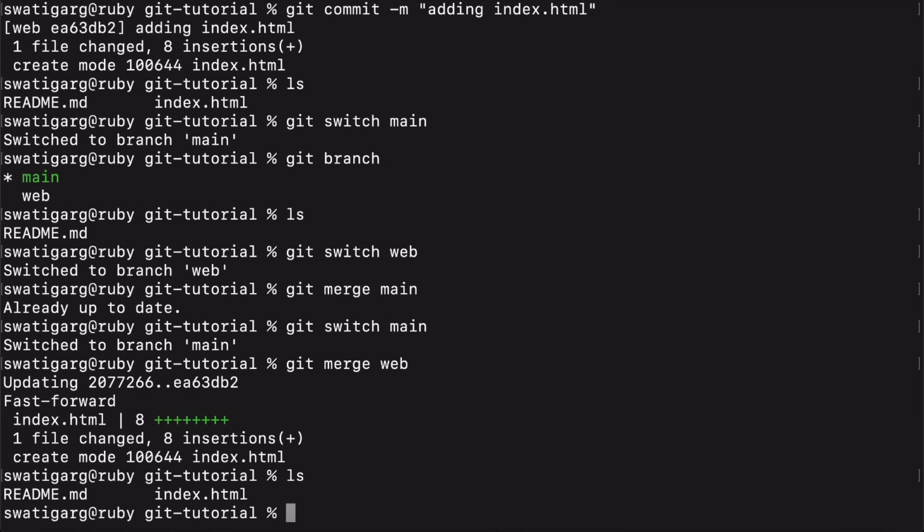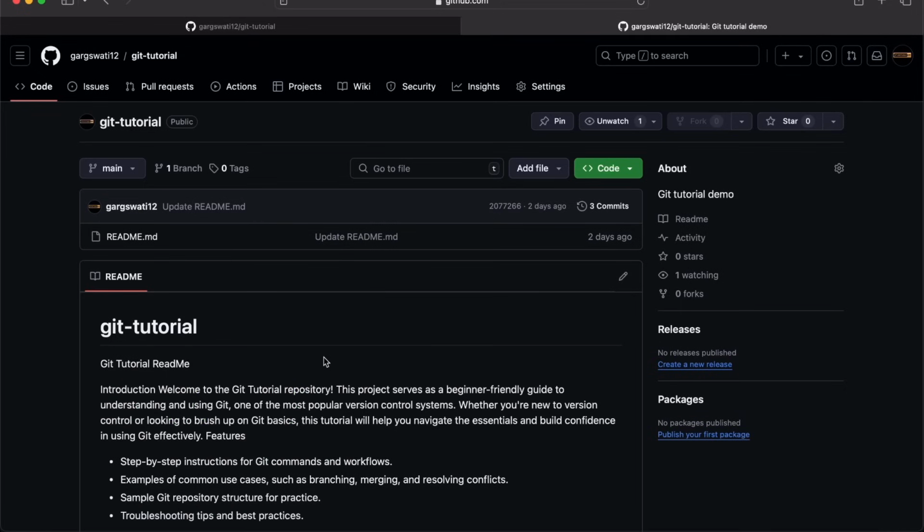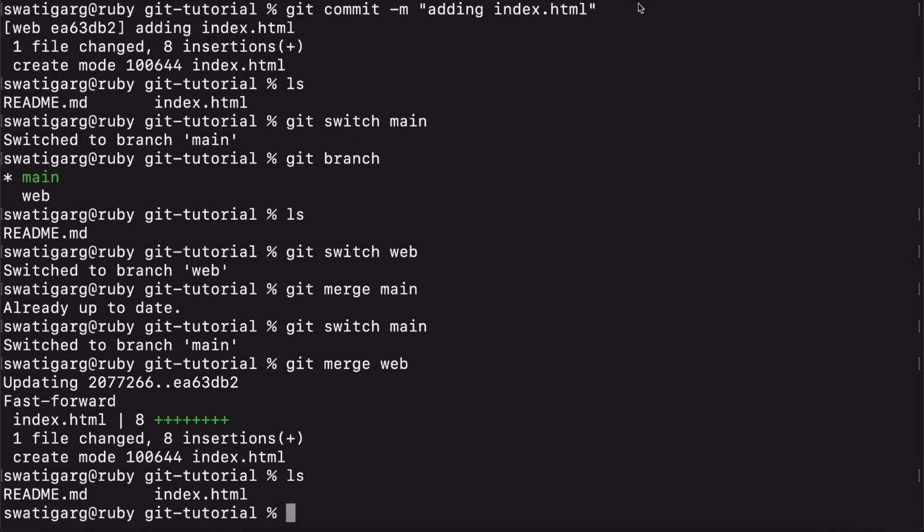Now if I check here, there are two files there. To confirm, refresh this, it's still not there. Why? Because it's there in the local repository. We have to push the changes to the GitHub repository by passing the command git push origin main. Okay, we have not done that. So to push the changes, we'll pass the command git push origin main. It's there in the local, but to show it in the repository on the server, that is your GitHub repository, you need to pass the command git push origin main, with the branch name.